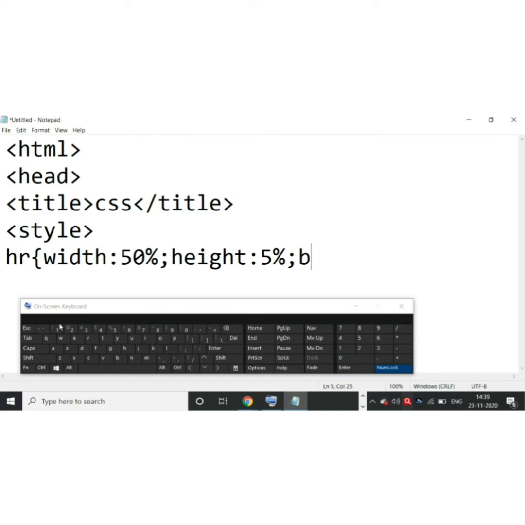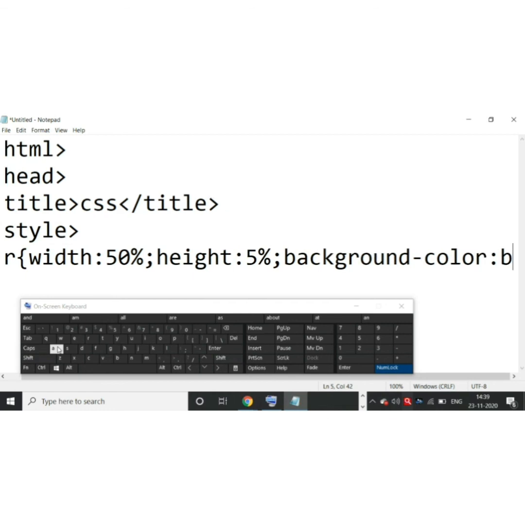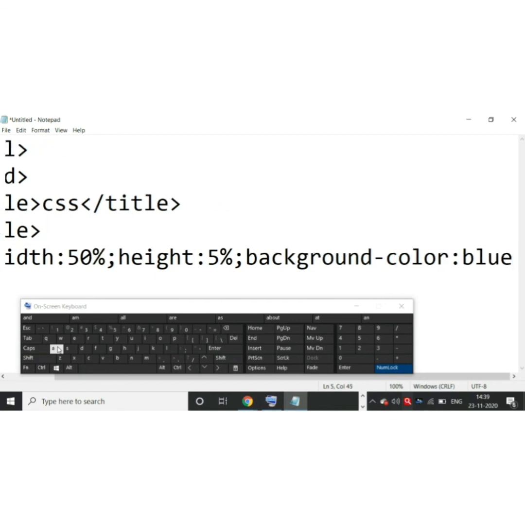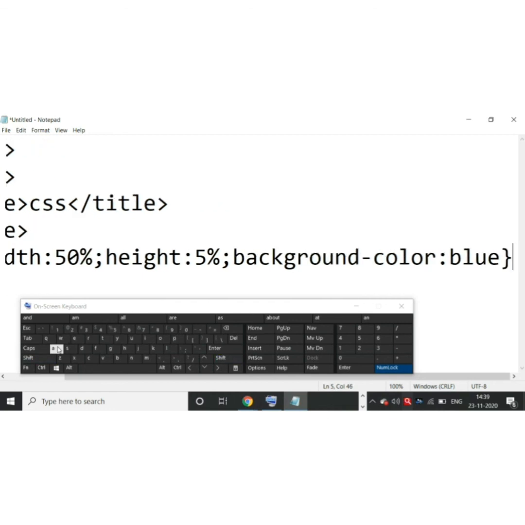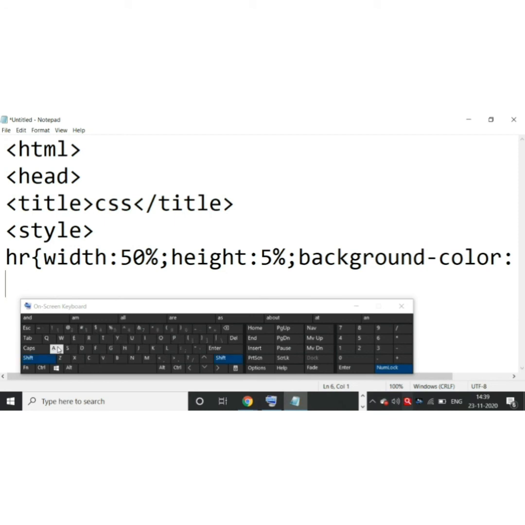So suppose here I want to write background color also. So I will write here background dash color, colon, and suppose I write here blue. Now close a curly bracket here. Now close your style tag here. After closing your style tag, you can close your head tag here.